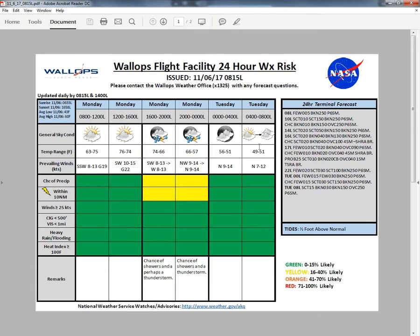And then, as you can see here, we are going to be looking at those rain chances between 5 p.m. and 10 p.m. mainly. After 10 p.m., we're going to see those clouds clear out just a little bit, becoming a few at 1,500 feet or a few at 3,000 feet, continuing to see that broken cirrus deck. And then by tomorrow morning, we're going to see those clouds begin to increase again, expecting a scattered deck near 1,500 feet, broken at 3,000 feet, broken at 15,000, overcast cirrus deck. And we are going to be looking at those clouds increase throughout the day, as we are expecting rain again tomorrow evening.